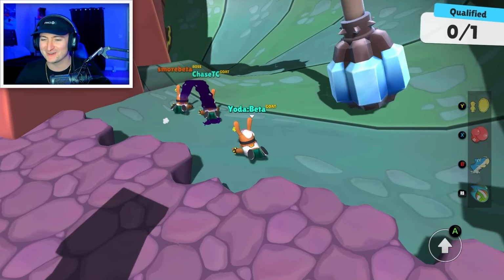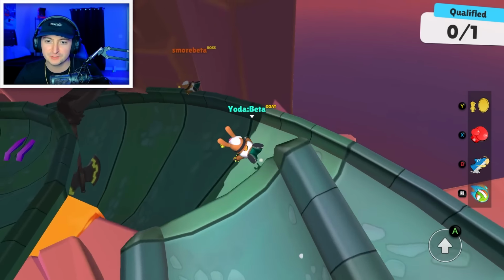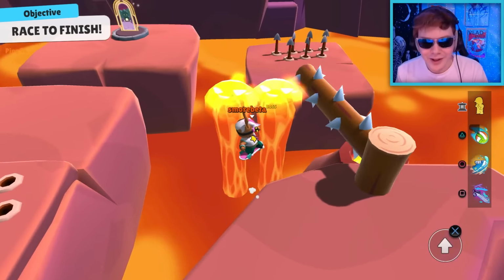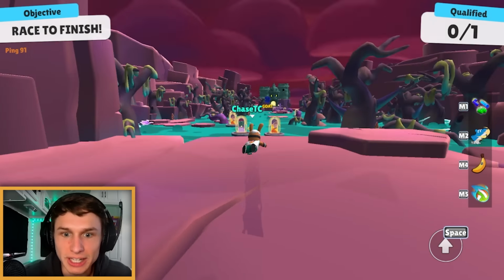This is not normal. Next, we got another furry skin. We got the Rebel Hop. I haven't played this map against Chase or Kyle, so I'm interested to see if they're going to be better than me. Maybe they're terrible at this map by chance. Oh, no, I'm so behind now. Oh, yeah, I'm cooking. I'm cooking right now, baby.